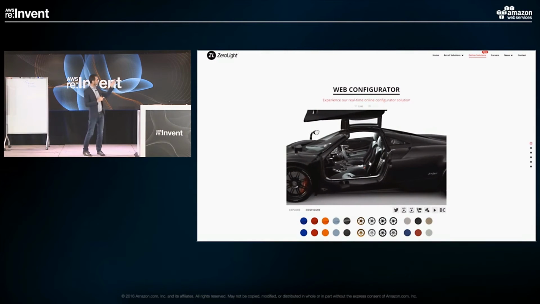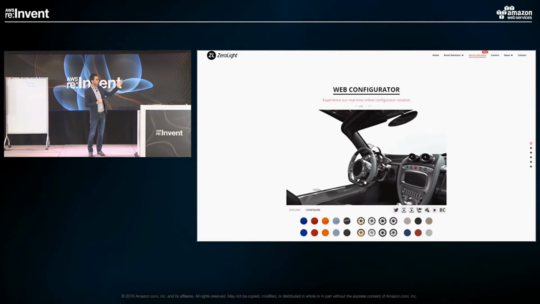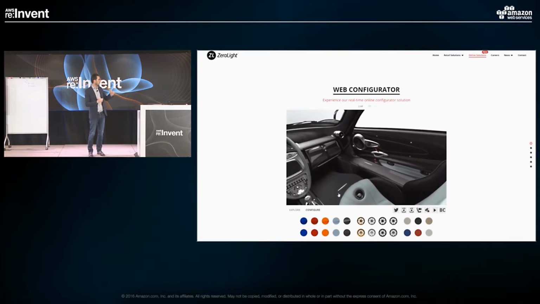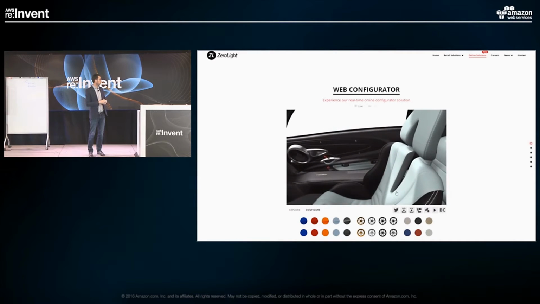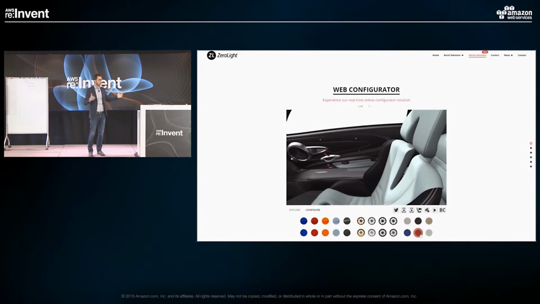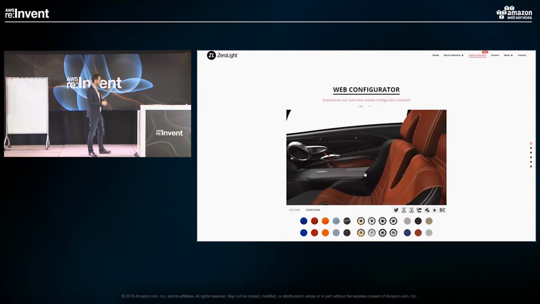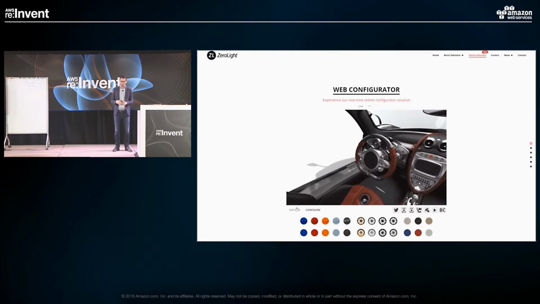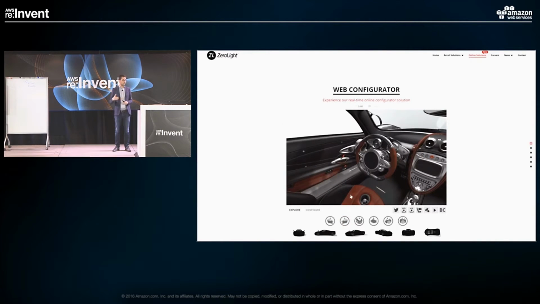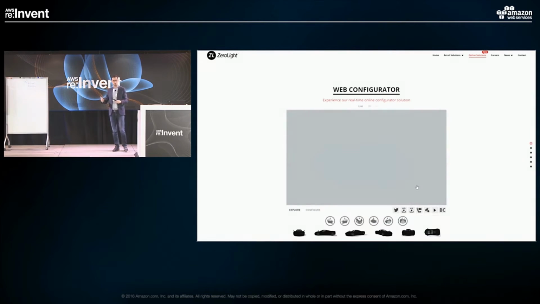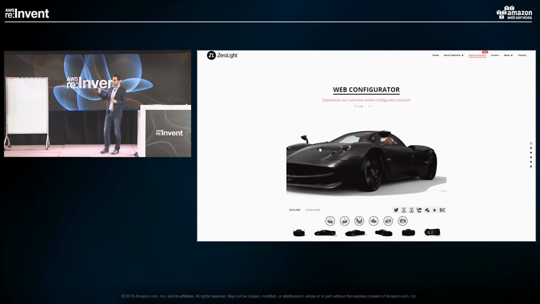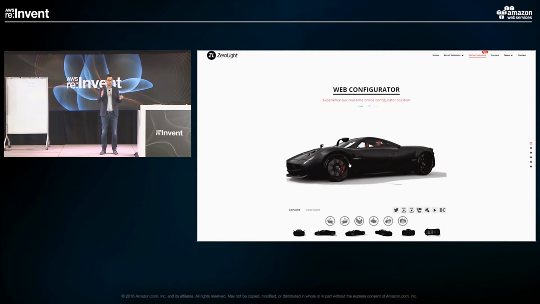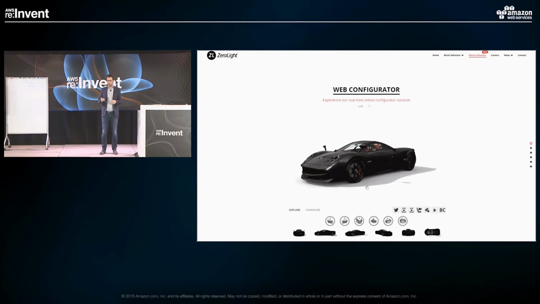And you see here interactivity, where we can basically open the doors, close the doors, you have the shadows following, you have all types of colors. We could have an infinite number of colors, but it was a quick configurator demo. What we did is we had a launch with Top Gear magazine earlier this year for 2 weeks. We did an exclusivity before we launched that configurator, and Top Gear had the exclusivity on this. So we measured for 2 weeks what happened and the result of the behavior of people.